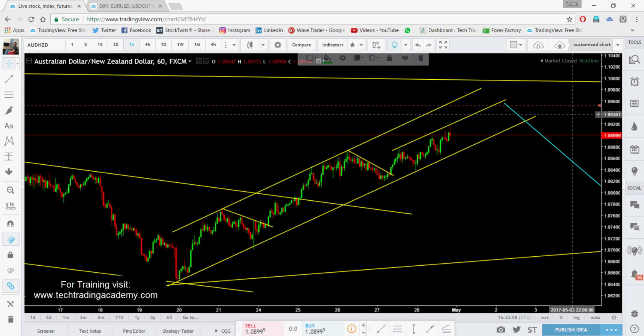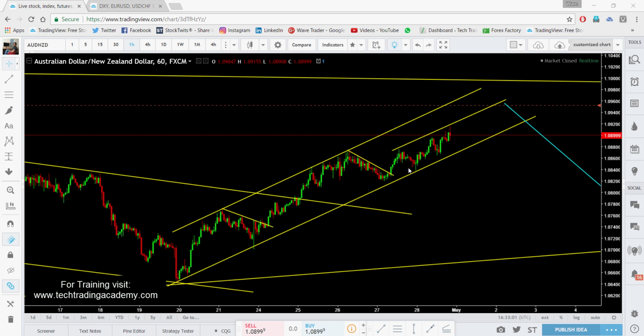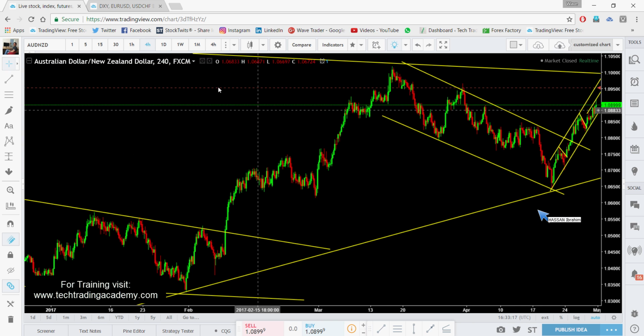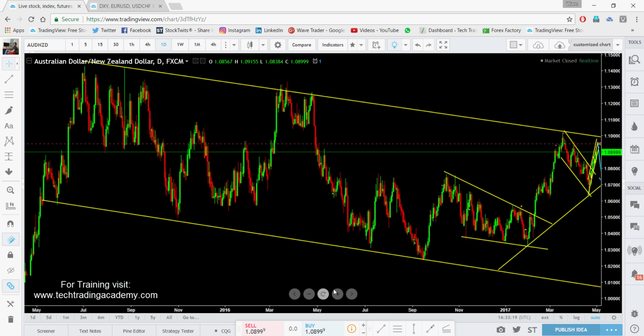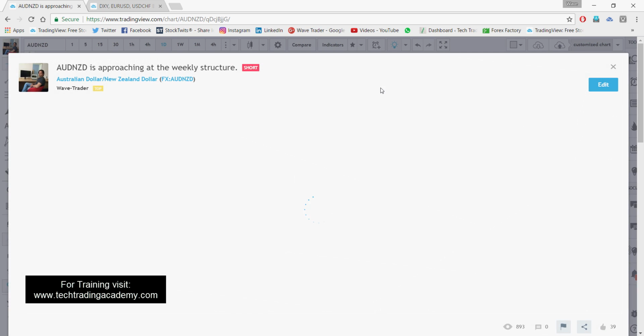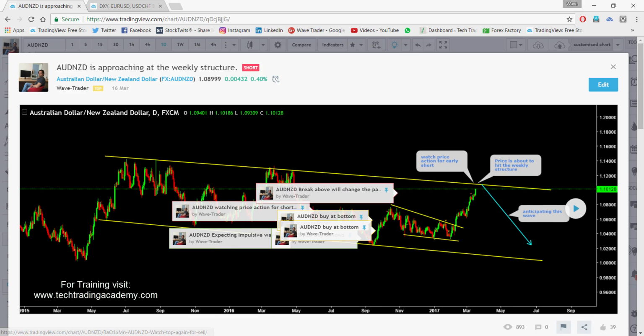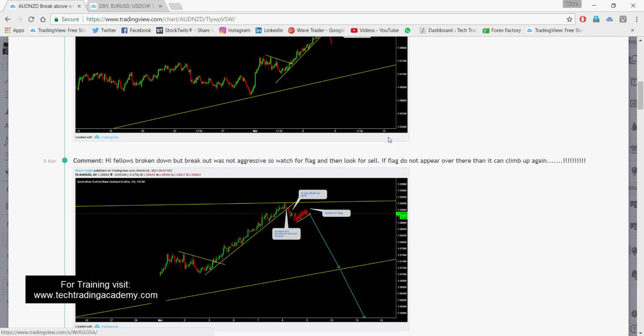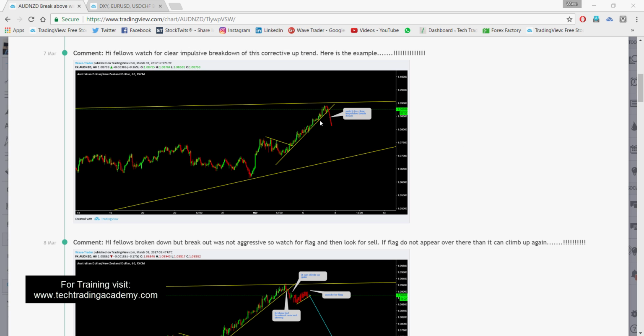Let me remove that. Alright, this channel is forming. Watch for breakdown. Okay, so we have seen that breakdown before as well, here at the previous high. This idea and this idea. Right, like this. Breakdown like that. Strong, impulsive.